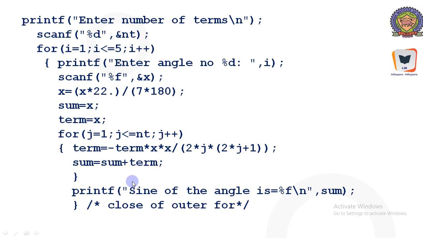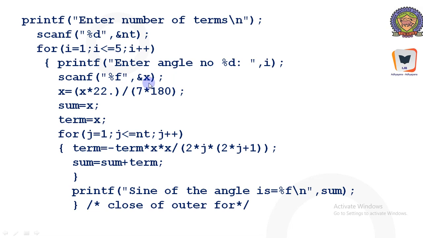And we go like this, enter the number of terms. Let us say I will enter 10 and you will enter 10. That means we need to go computing the value of sine of an angle up to 10 terms. And the loop starts over here because we need to find out 5 angles, sine of angles which are 5 in number. Let us say 30, 45, 90, 60 and 0, something like that. Enter the angle number. As soon as the execution starts, it will come, enter the angle number 1. So user will be directed to enter the angle. So 1 will be portrayed over here.